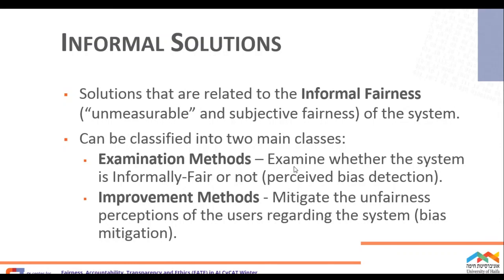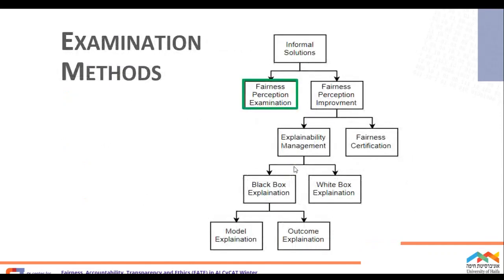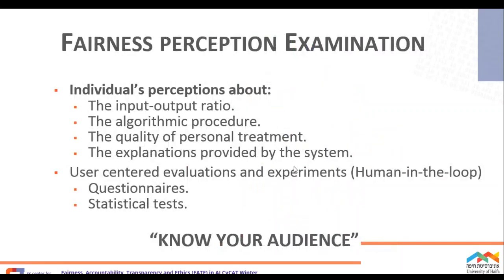We need to be able to examine whether the system is perceived to be fair or not by the user, and in case of not, what can be done in order to mitigate this perceived unfairness. So we are talking about improvement methods. And when we're talking about informal solutions, we are talking about examination, we are talking about perception.